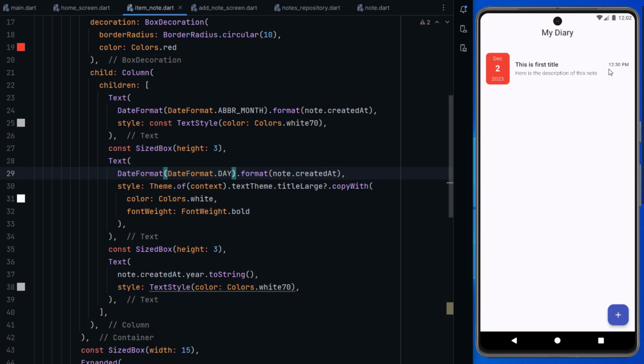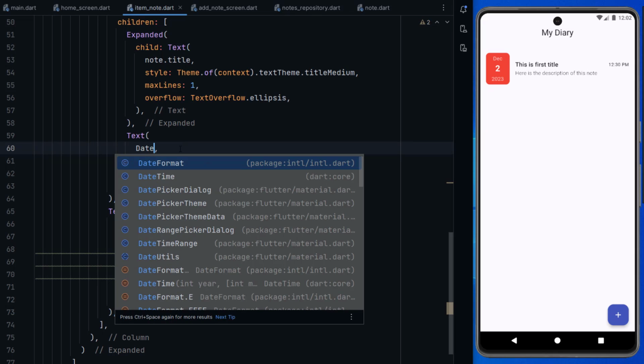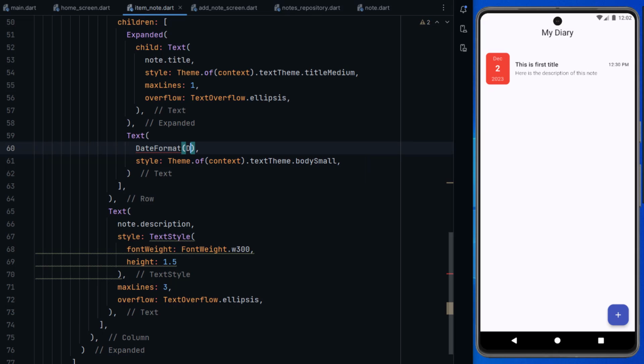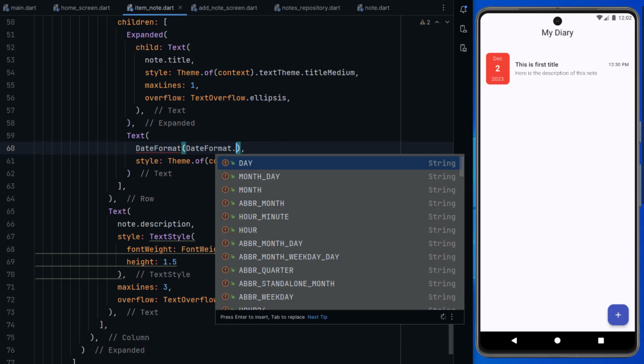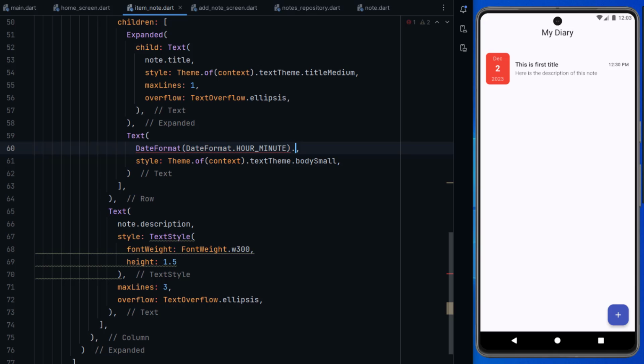This is time. Here we can format this time also. DateFormat hours minutes dot format, node.createdAt. Now you can see it is also showing time.